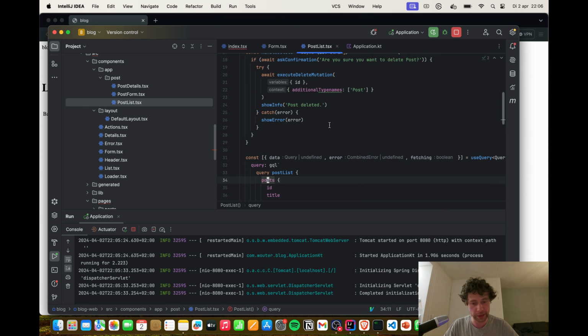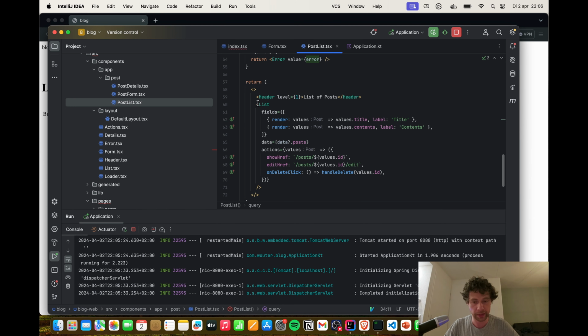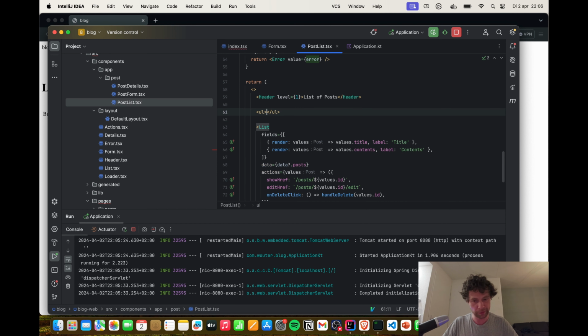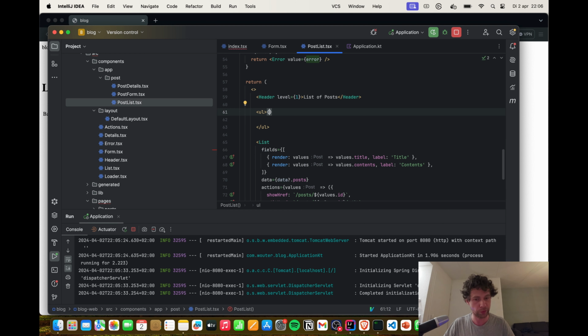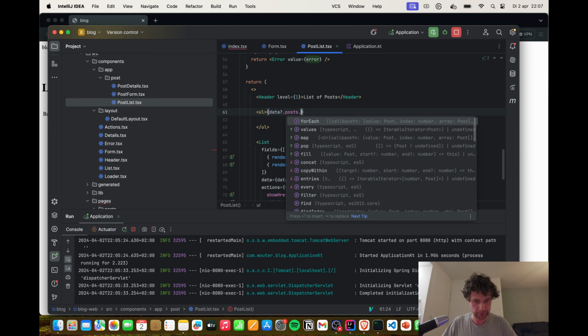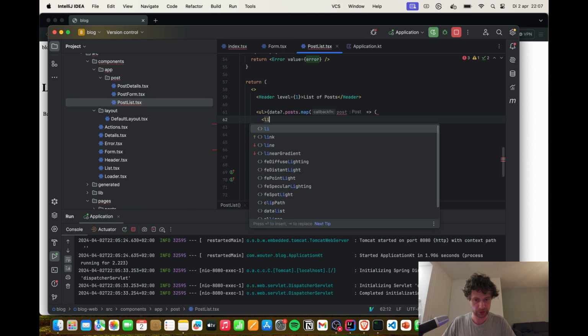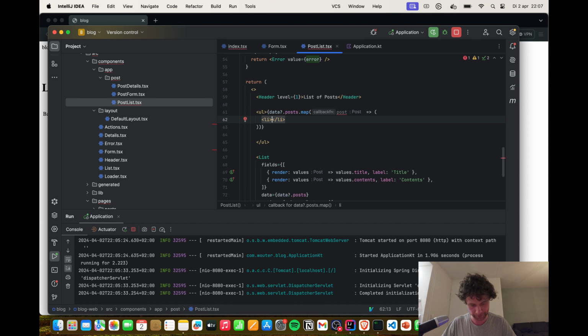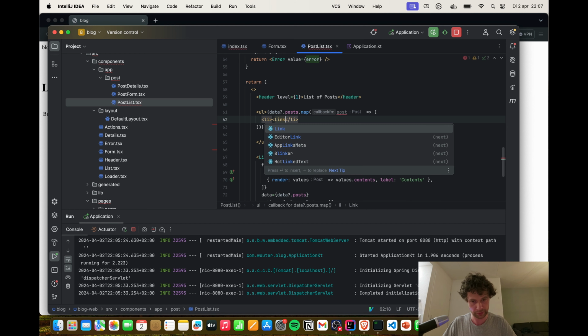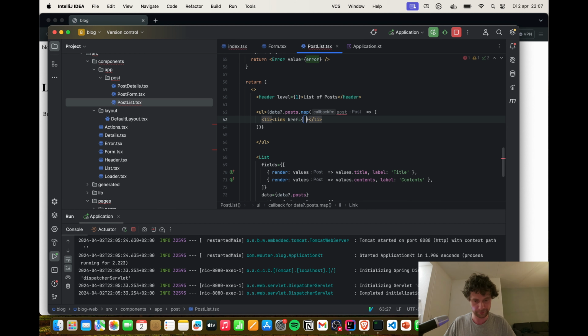So I go into post list. And here you can see, hey, I use these generic components that have already been defined. But I can also just keep things simple and say, hey, I want to go over all the posts. And say like this, just put an li link href.